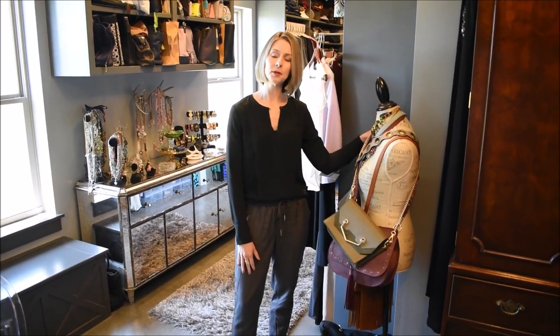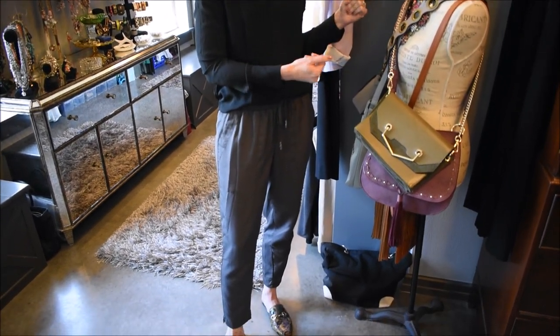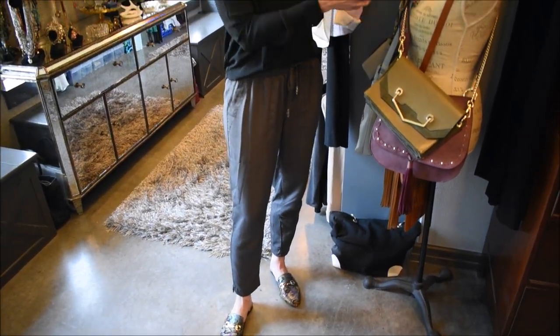Because I have this corner right here, I thought it would be fun to put a dress form that would help soften the corner but also give me a fun place to display things I either like to show off or want to have really handy. This dress form came from Pier One and I did check — it's still available, so I'll link to it. I'll also link to all items that are still available; check the description box below for links.